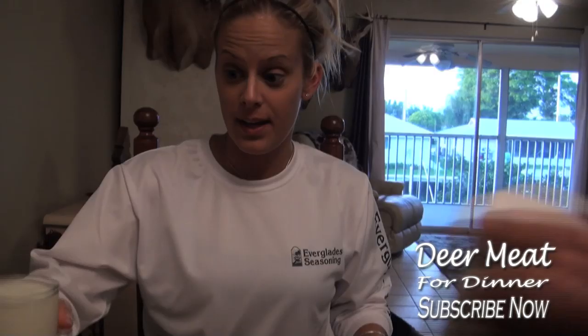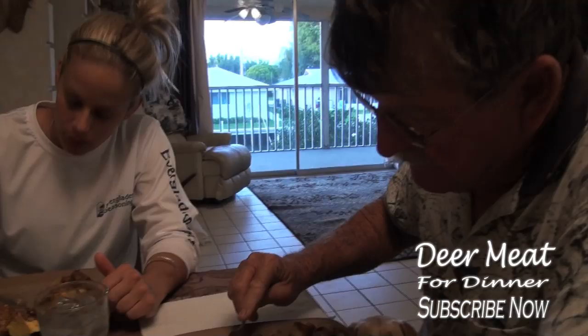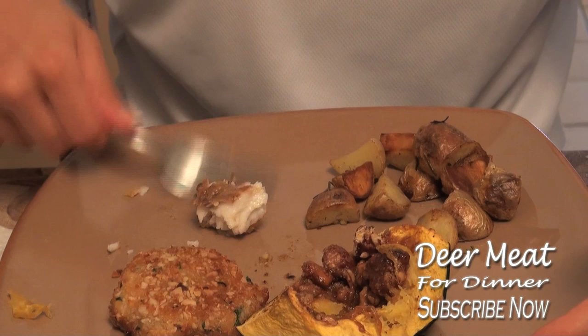Rob, pour me some milk. This is the guy who I beat out snook fishing the other night — what happened snook fishing the other day, Dad? I schooled her! So would you do this again or not? Heck yeah — walking the dock of shame after you get schooled by Rob's dad. Would you eat the fish? Of course!